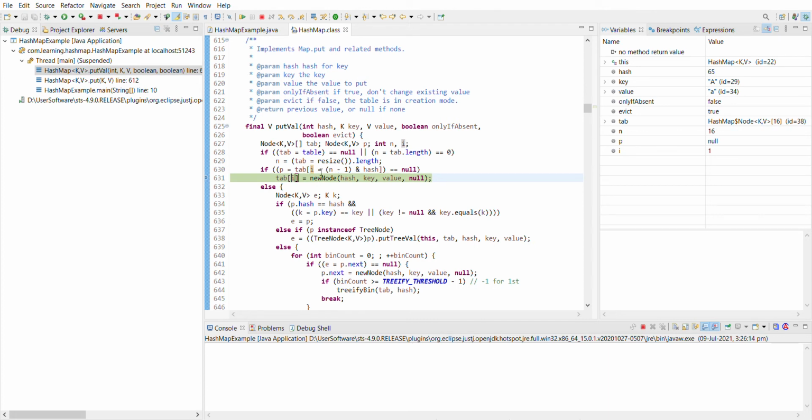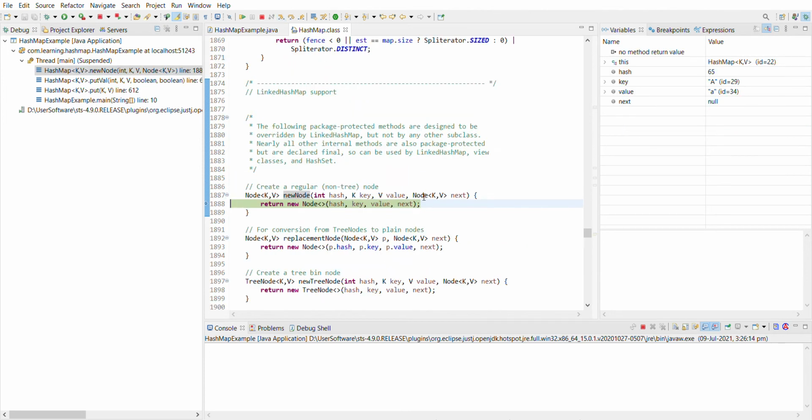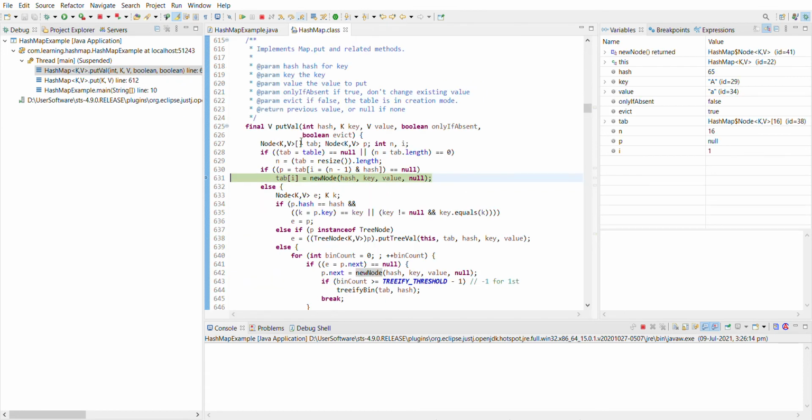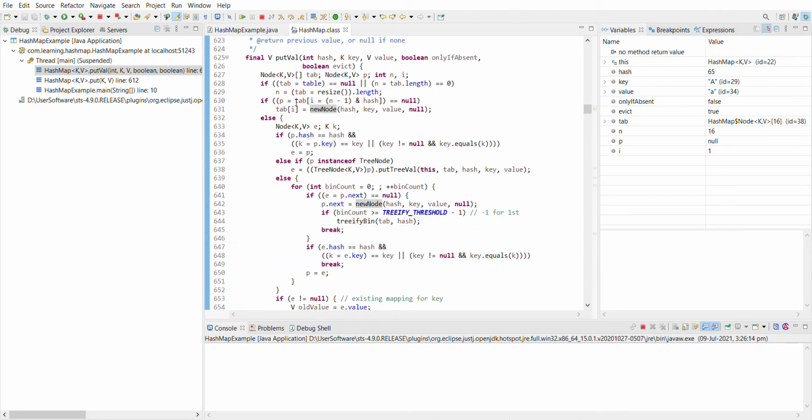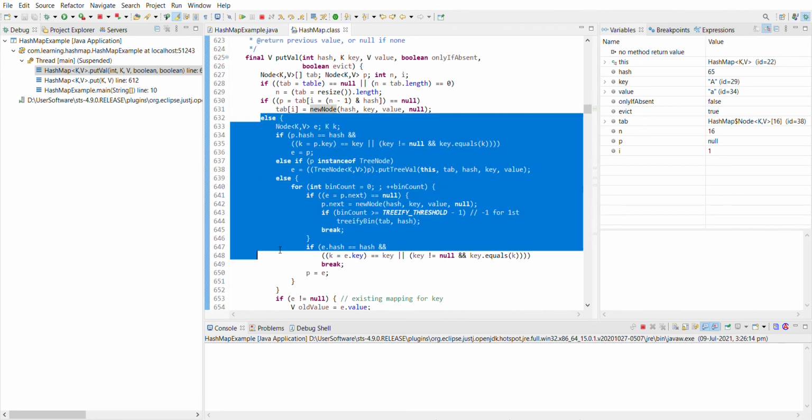Then we create a new node. If you see the new node, we carry hash code, key, value and null. Okay. So now we are going to go inside and see how we are creating this next value. By default it's null only. Every time it comes as a null node, we carry like this. So we create the node here, then we return the node and insert it to i. Then the other code we'll see in the next debug, what it is doing.